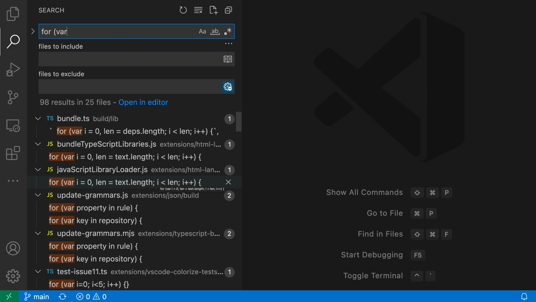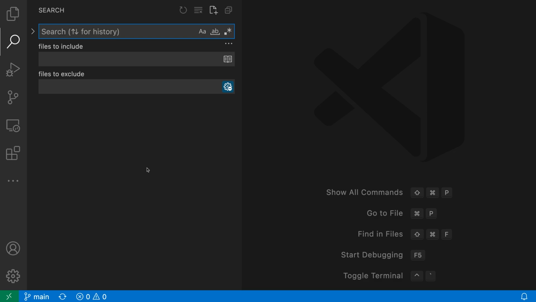At this point, we should have a pretty good sense of how you can search within a workspace in VS Code. So we've really looked at all the different search options, including and excluding files, some of the settings related to search as well, navigating through search results. Let's now look at how you can do search and replace within the current workspace. And this is going to use a lot of the knowledge that we're using before, but now applying it to update files in the workspace instead of just viewing the search results.